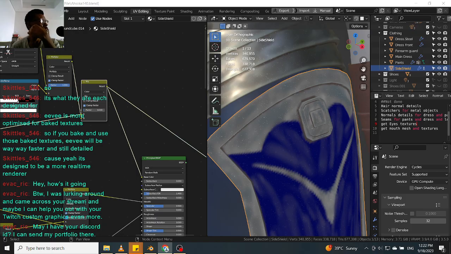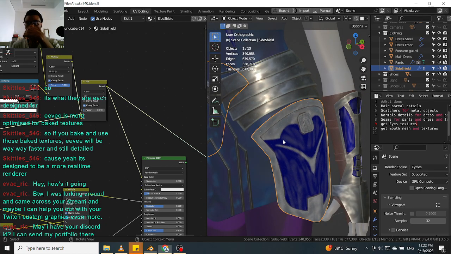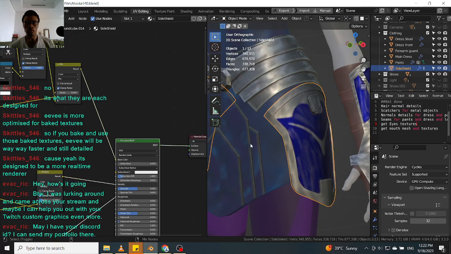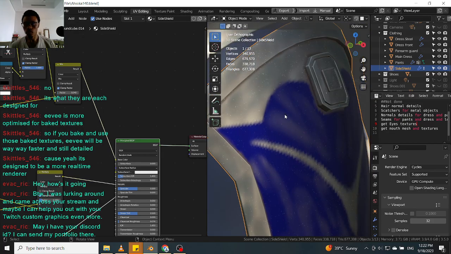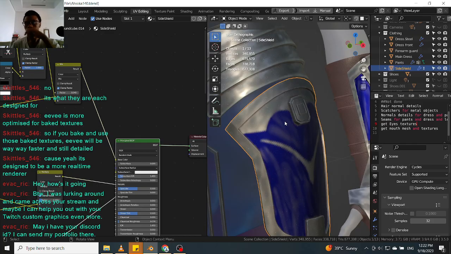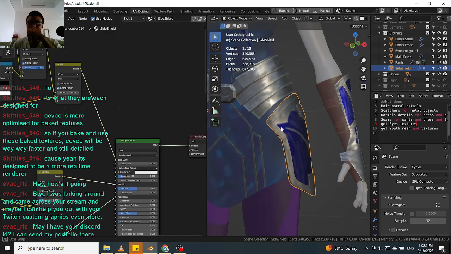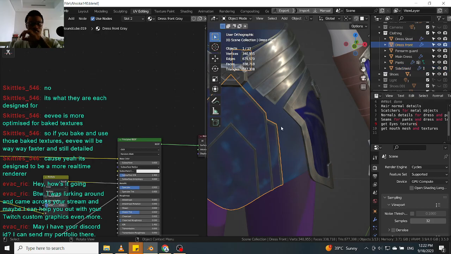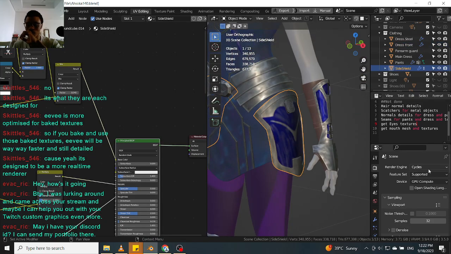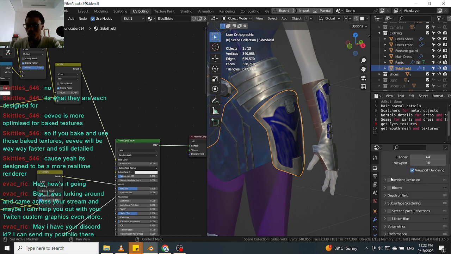Still reading this, pause. Real-time render. The real-time render thing is for Cycles, right? That would mean I've actually been baking my things wrong, because every time I bake the textures, I've always switched to... wait, but then how come Eevee doesn't have the bake?